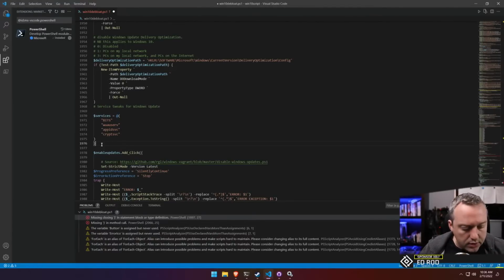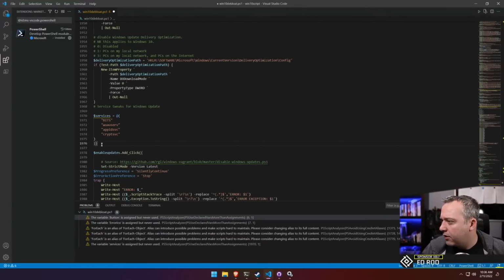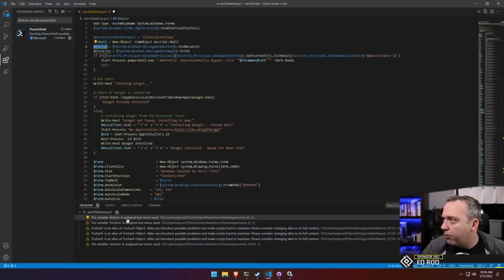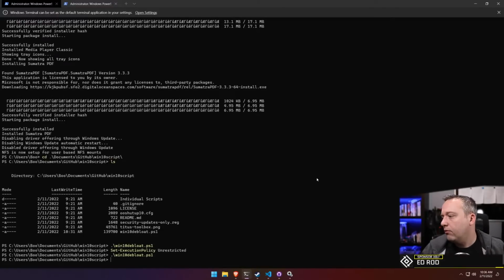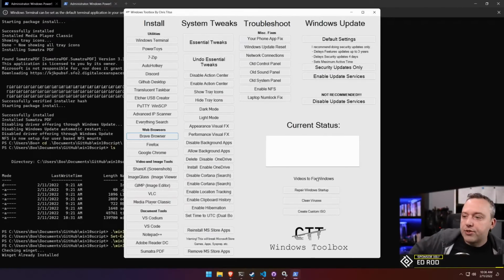I think it was actually that. Alright, button not designed. Never used. Error ICOs never used. Okay, I think I figured out the issue. Yeah, that was it. Alright, so this would fix the laptops.